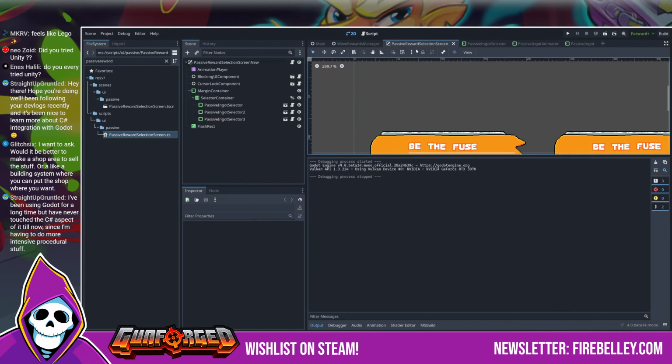Okay, so put this orange here. And then the glow as well, right? Oh goodness. Am I going to be able to change this color?